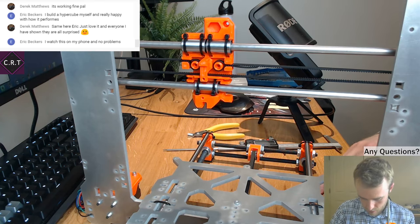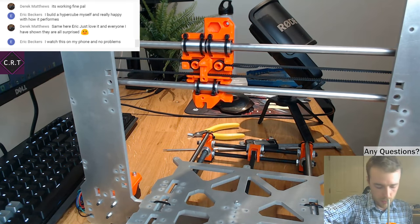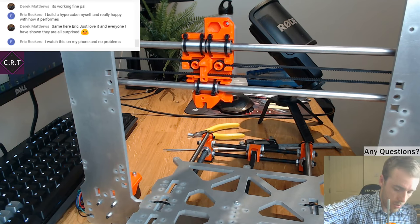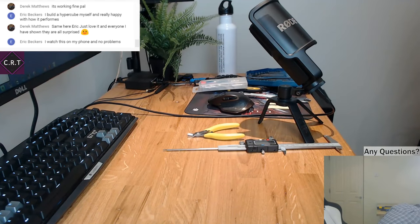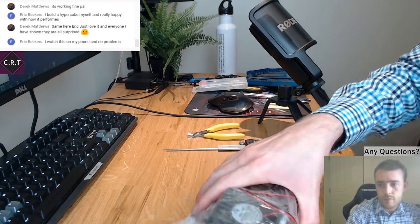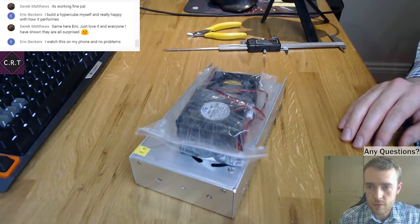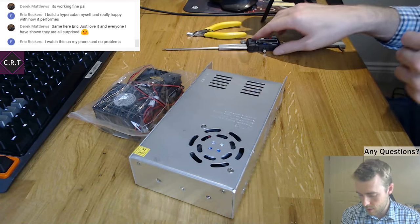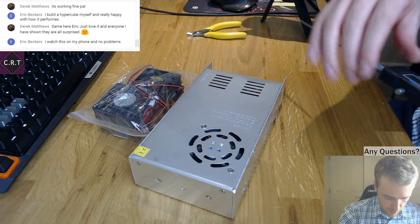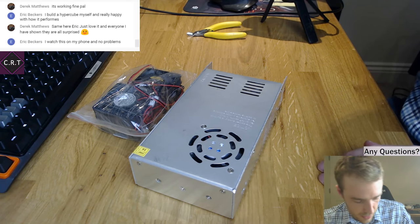Let me get rid of this. We can do a little bit of the extruder assembly. In fact, I think maybe we'll just leave that there for today. Right, so this is the second half of the stream. Trying to take a look at this and see if we can just replace the fan. It's nothing too surgical or excessive or particularly clever.